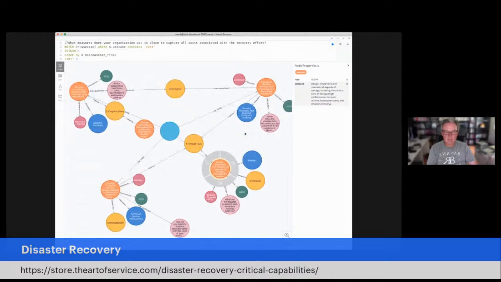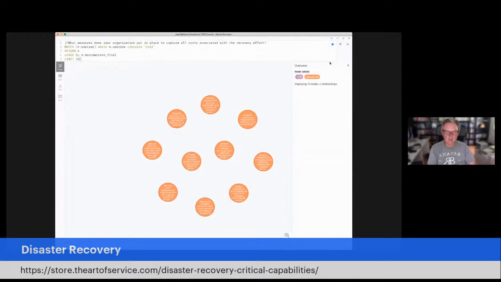So this gives you, from my perspective, a blueprint to start to work from if you want to deep dive into capturing all costs associated with the recovery effort, making sure that you look at it from each and every angle. I could also go a bit deeper if I want to. Let's go wild. Would you say 10? Let's go 10. So it comes up. There we go, 10. I can go deeper and I can explore each and every one of them. Let's see how many there are. I know there's close to 4,000 records in there. So let's limit it to what's actually available.